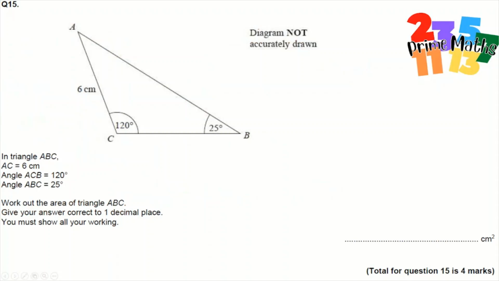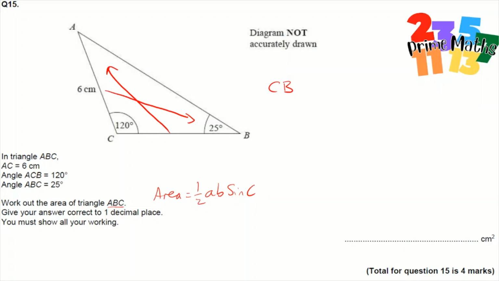Question 15 is using the sine rule. It wants us to work out the area of the triangle. To work out the area of the triangle, we want to use a half ab sine C. The problem with this is we've only been given one side. We've just been given the side AC, and we need to work out what the length of the side CB is. So we know that CB we can work out using the sine rule. I can do this because I have a matching pair here, but I just need my other matching pair.